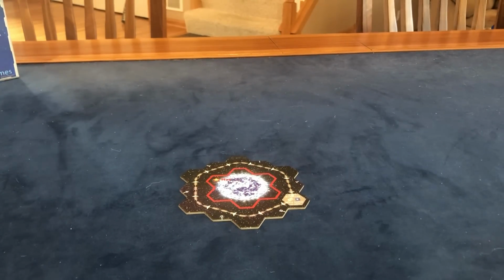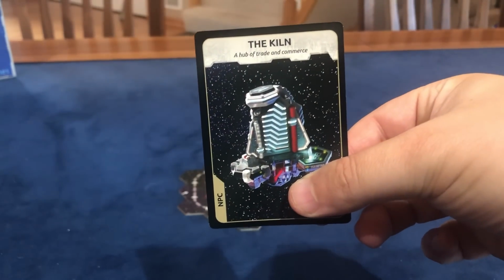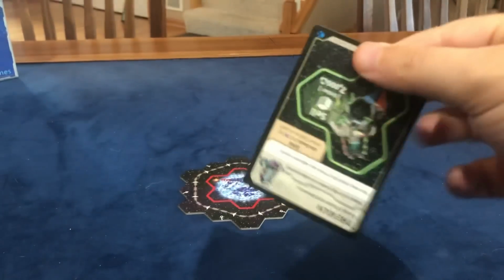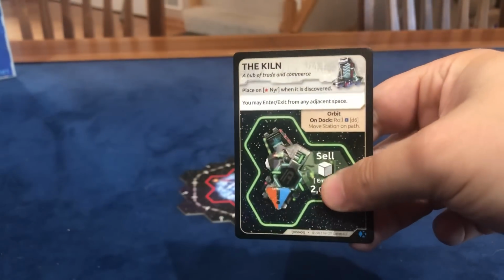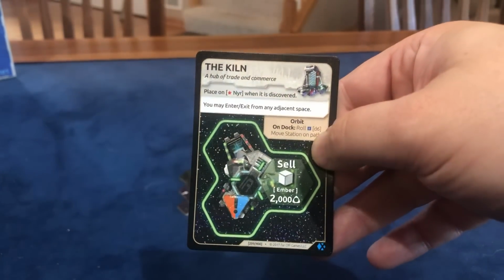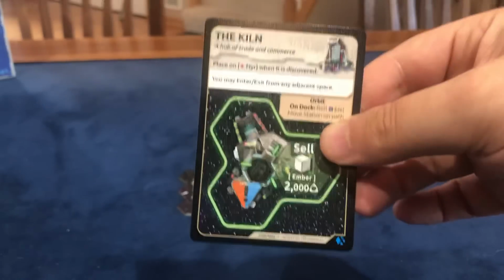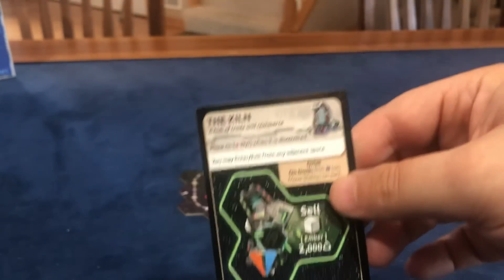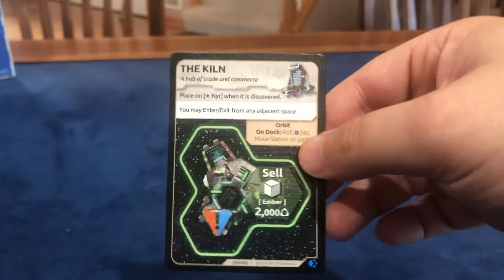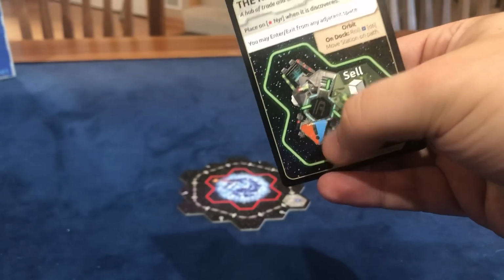And the kiln, it's an NPC. Okay, it's a hub of trade and commerce. If I flip this over, the kiln itself is something we can dock onto, and it acts like a planet. It orbits this near star like a planet, and when you land on it, you follow all the same rules as a planet. You can recharge and do business like you could on a planet, you can sell Ember there, and this symbol here means you can get missions.